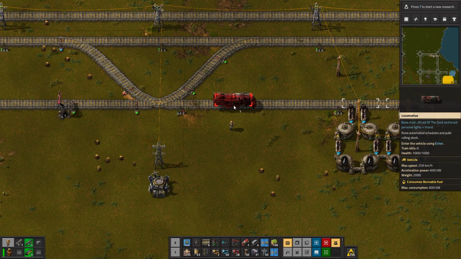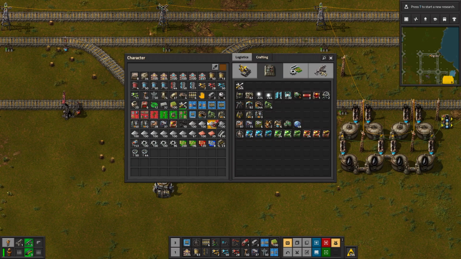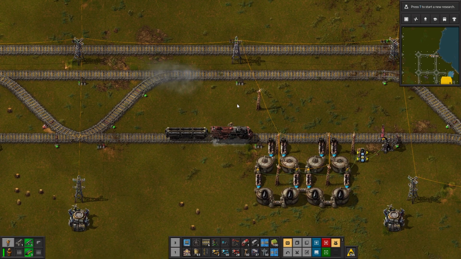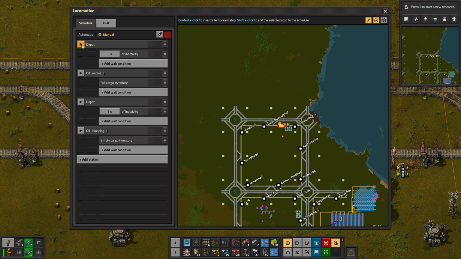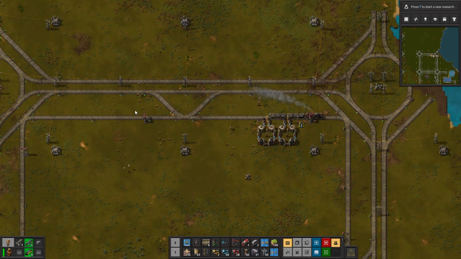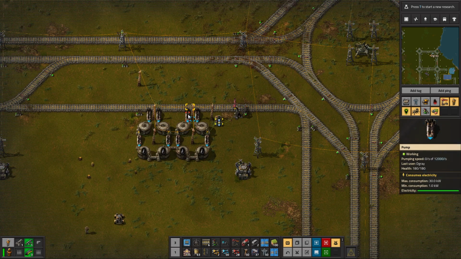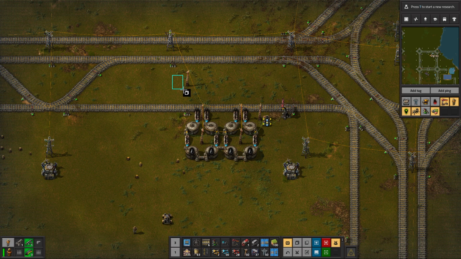Let's just hook up a second train. Let's do it somewhere else where it's not actually an issue. There we are. Paste you in. And send you on your merry way to the depot. Just that one. So now we have double oil trains going. This is pretty much our fluid blueprint. I will just copy that for now.